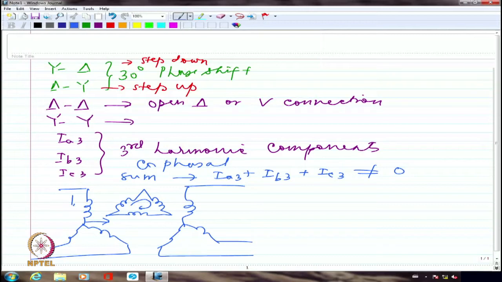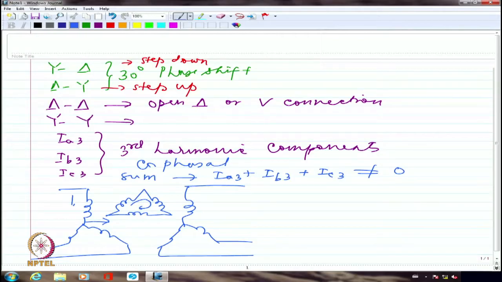Nothing else. Right? So please understand that any current, if it flows either in the secondary or in the primary or in the tertiary, it can cause a voltage drop or voltage induction in the other coils as well, because they are all mutually coupled. So very clearly, if I allow the current to circulate even in the tertiary, it is definitely going to have repercussions on the induced EMF on the primary.